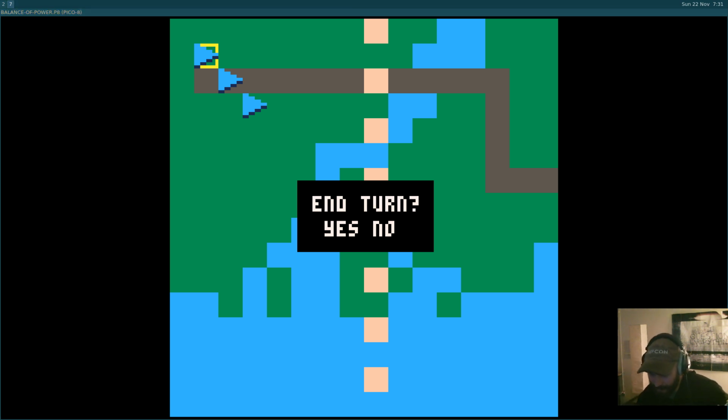Because it looks like we split a tile. So we've got 4 pixels above it, 4 pixels below it. So I think I am satisfied with that.